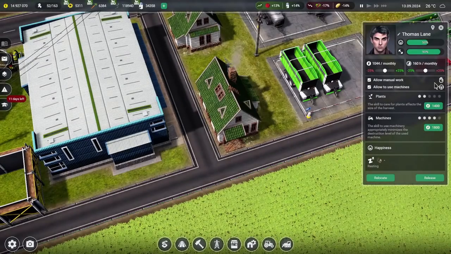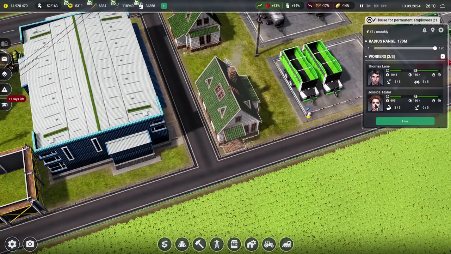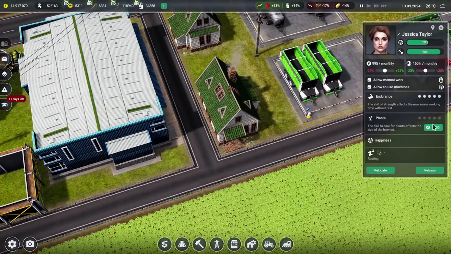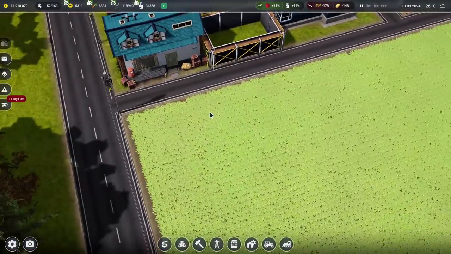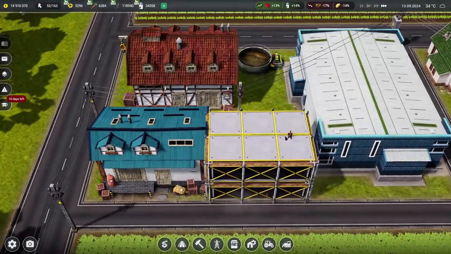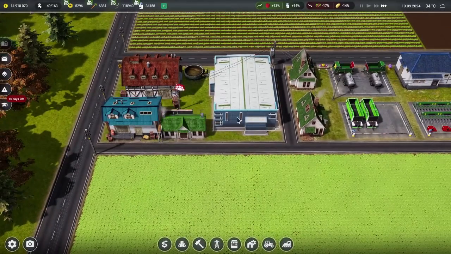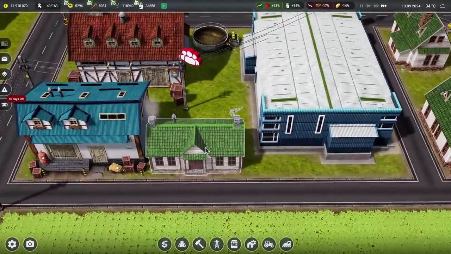Okay, never mind. Right, so we'll get your plants and your machines up as well. And you can be good at endurance and you can be good at plants. Okay, lovely. So we are getting some more people over here. Let's move time on a little bit quicker. Just get this thing in and then we'll set this up. And hopefully some people can come over here and just help out a little bit. They can move some goods around or whatever.